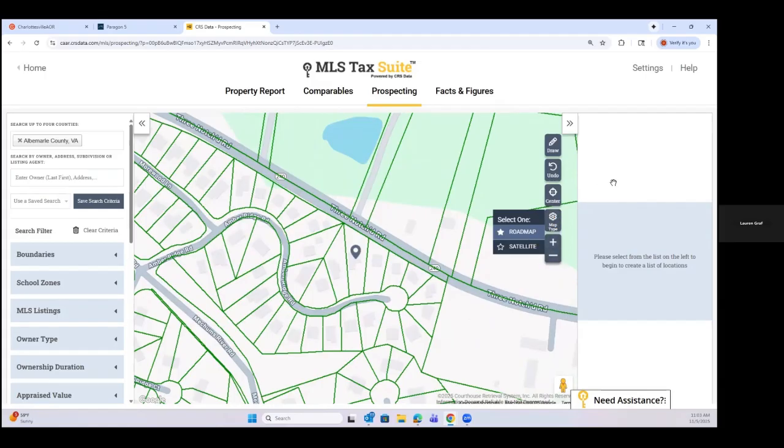Just depends. To the far right, you're going to notice that there's nothing there because we haven't actually generated a list yet. So we can begin to draw shapes. And yes, you can draw multiple shapes from here. But I do want to present you with another option to prospect from the property report.